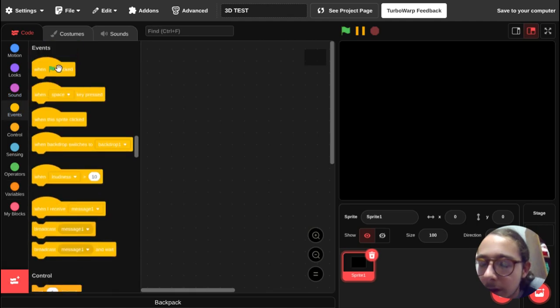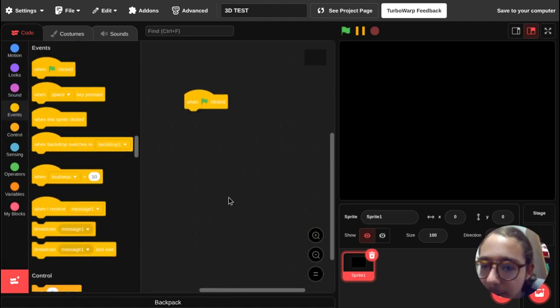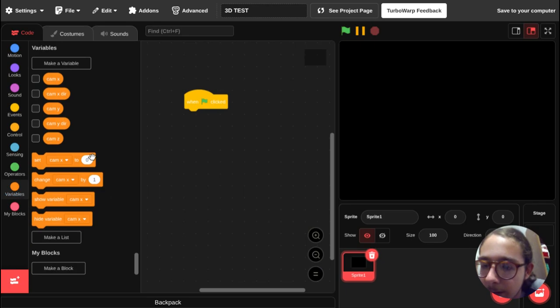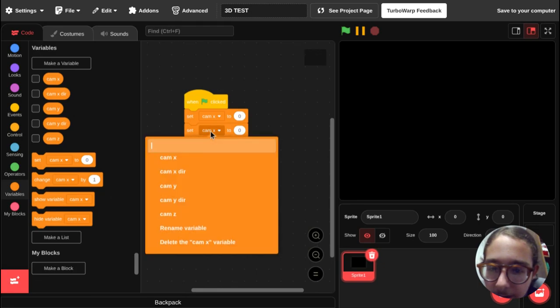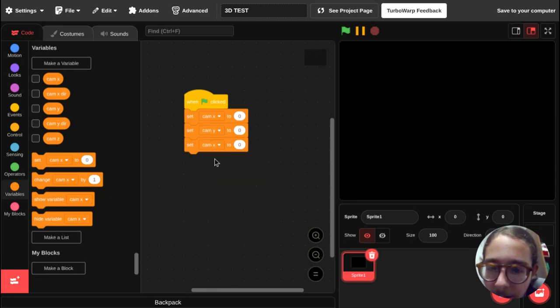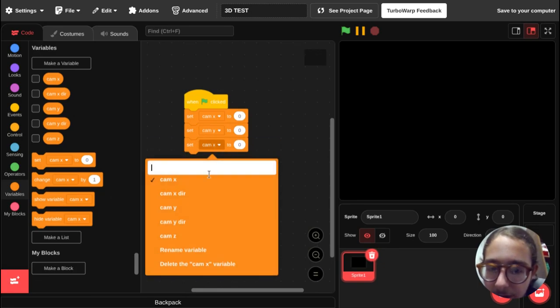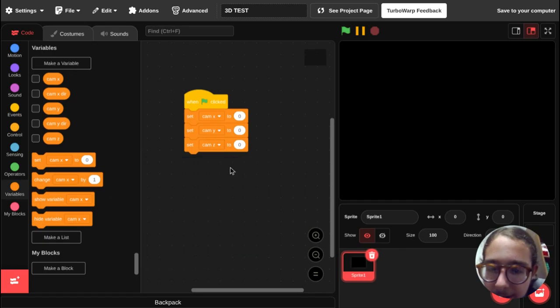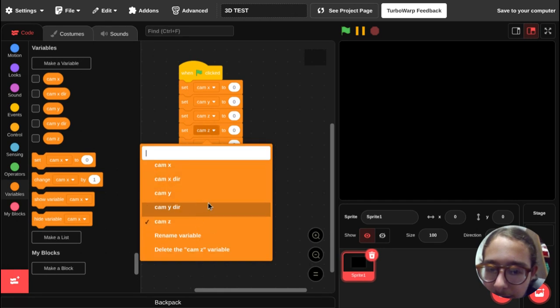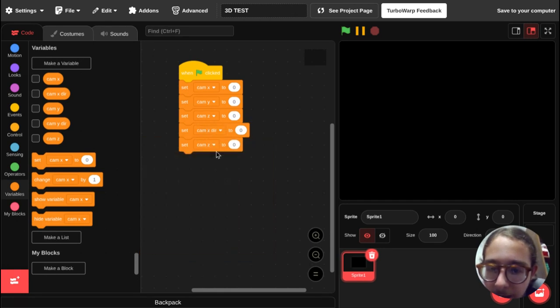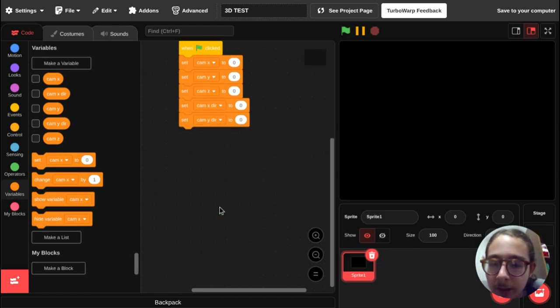So what you want to do here is grab the green flag block, click, set camera X to 0, set camera Y to 0, set camera Z to 0, and don't forget that you also need to set the camera X to 0 and camera Y to 0, since that actually is needed.